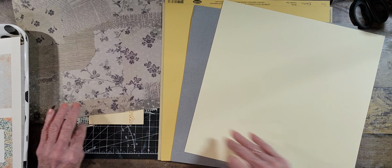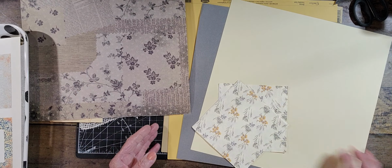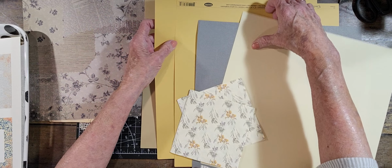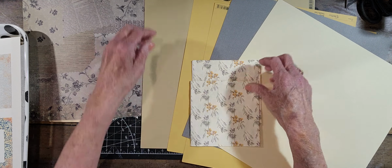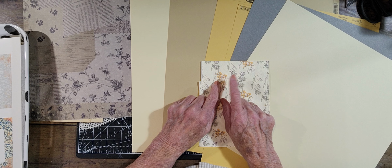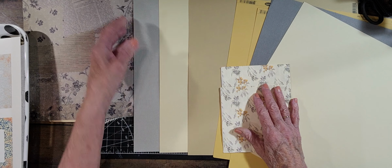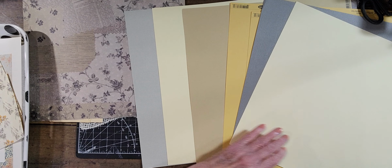So I picked this, let me see, a napkin. So I went through my cardstock solid colors, and I found this cream, this gray, I hope I have enough pages, another goldish color, kind of a tan color. That's why I said this almost looks like there's a purple in it. That would be interesting to add purple, because that's the color of my old bathroom, gray, yellow, and purple. Actually, it's the color of my bedroom. It's still here, gray, purple, and yellow. And then a lighter gray. So I may go back and see if I can find a purple.